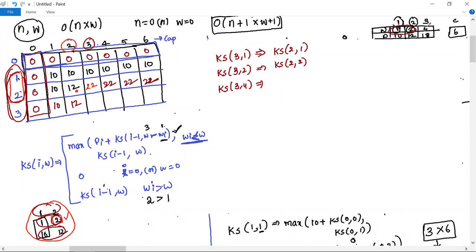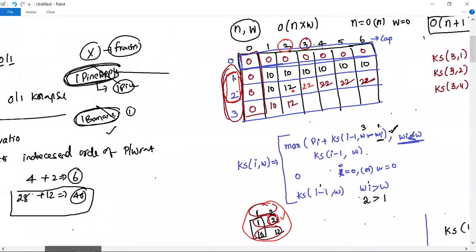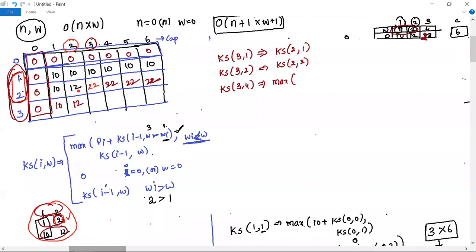Now, is it possible to include? Yes. Then what can I do? Maximum of the profit is how much? I need to take 18. Let us take 28. Till now, I did not discuss that. Either 18 or 28, whatever the value you take, you can take. Yeah, because we assumed 28 initially, right? Don't worry.